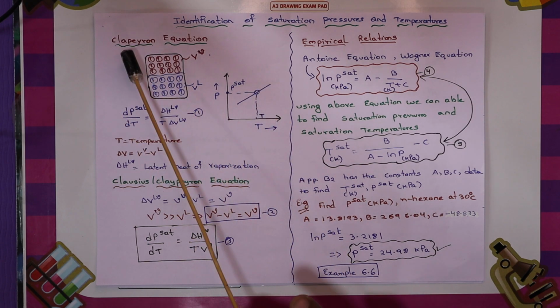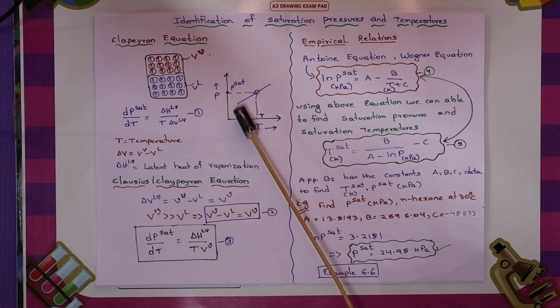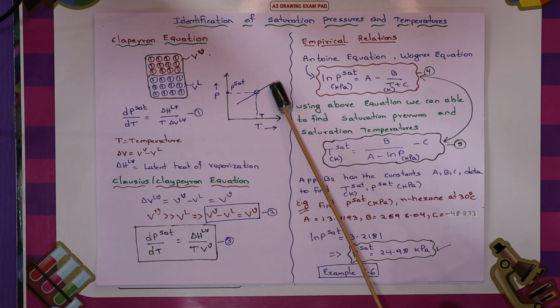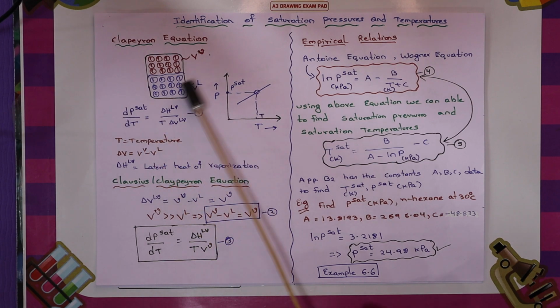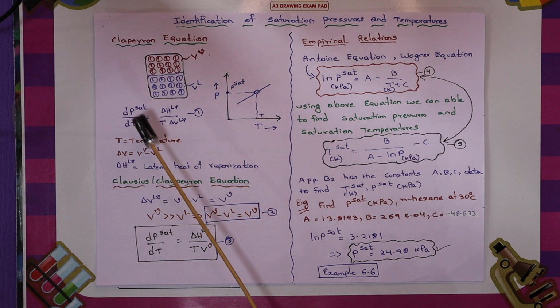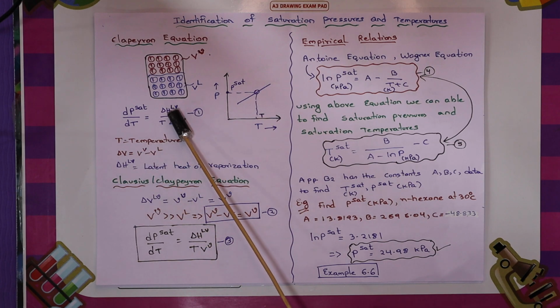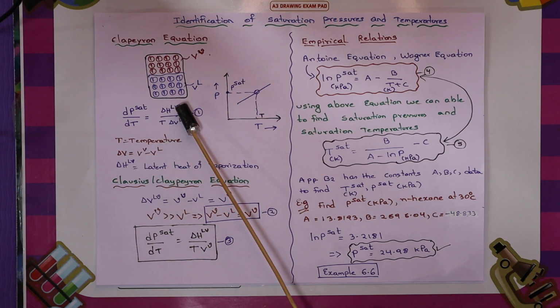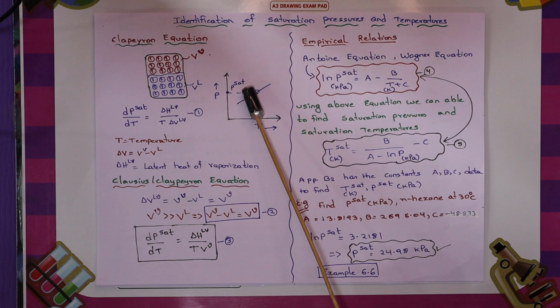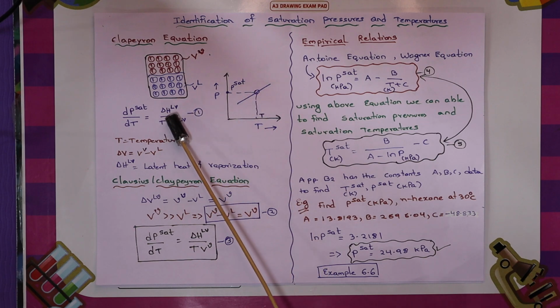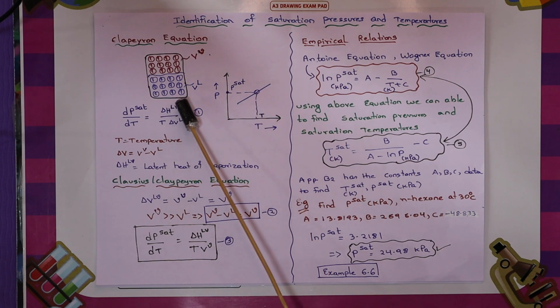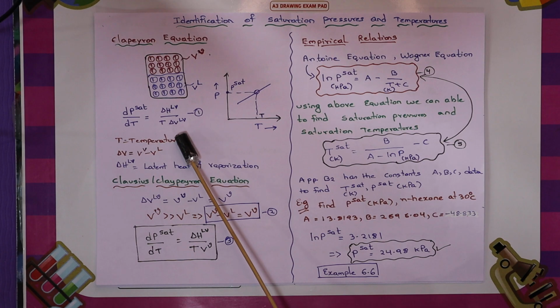The first one to come up was the Clapeyron equation. Clapeyron found the slope of this line, that is, how the pressure changes with respect to temperature, dPsat/dT. To find the slope of this line, you need the enthalpy change during the phase change. L represents liquid, V represents vapor. When a substance changes its phase, the enthalpy requirement because of this phase change gives dPsat/dT equal to delta H LV divided by T times delta V LV.